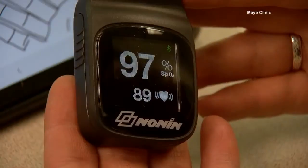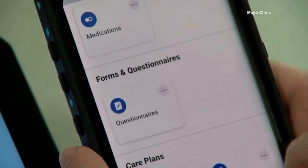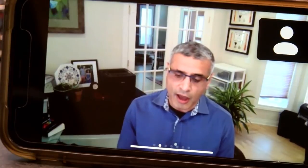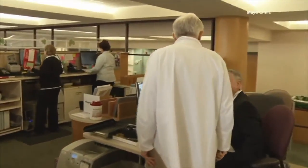And to set up parameters for their vital sign monitoring such that we would get alerts anytime a patient had a drop in their oxygen saturations, or if they were experiencing a fever, and certainly if there were any concerning new or worsening symptoms. And so I can tell you there was one day when my oxygen level did drop, and I reported that during my evening report, and I can tell you within 10 minutes I received a phone call from the remote patient monitoring group to verify my symptoms, but then to really assess the severity of my symptoms and make recommendations as to whether I need to be seen or whether I should just wait it out.